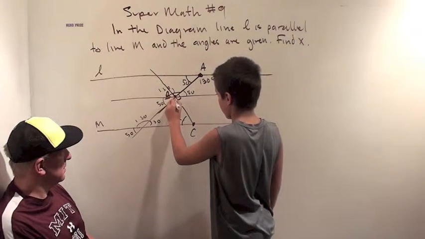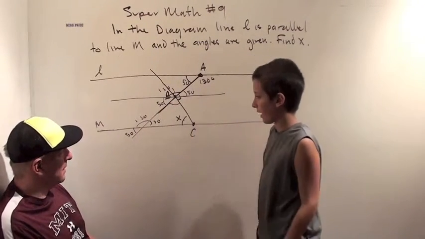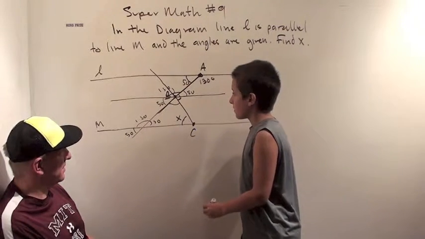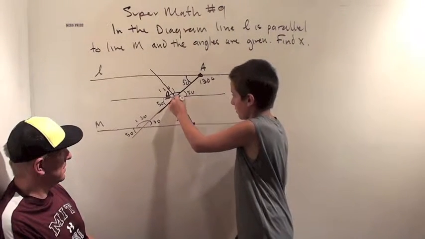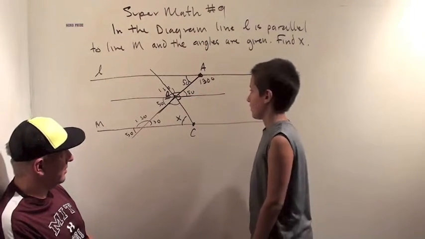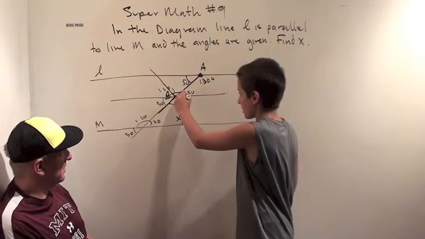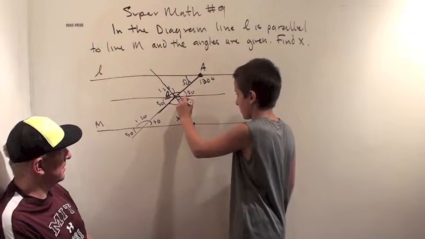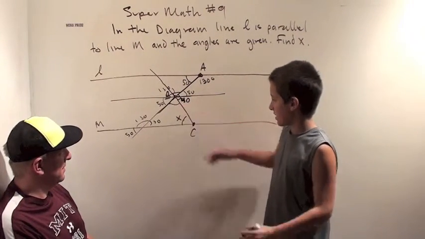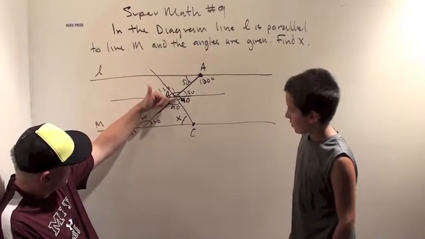Now, this whole angle, if we can find what this angle is, then we have it. Interesting. So this here is 130. Good. This big angle here is 130. So this angle is 90, and this is 50, so this is 40. So it means this is 90. How else could you have seen that this angle here was 90?